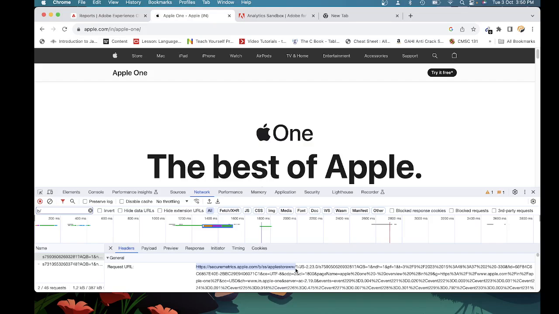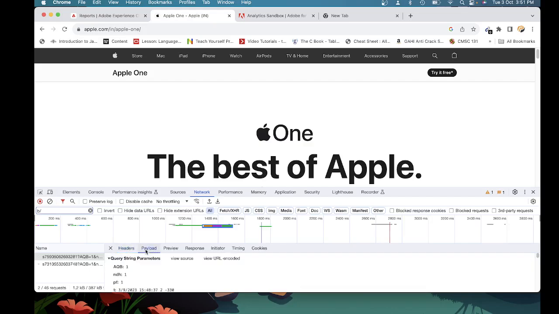From slide 10 you will understand more in detail. Right now, whatever I am telling you may sound like rocket science, but from slide 10 you will be able to understand it in a better way. This tracking server contains all the page name, event, and where it is coming from. Likewise, it can store these things. Now come to the payload.